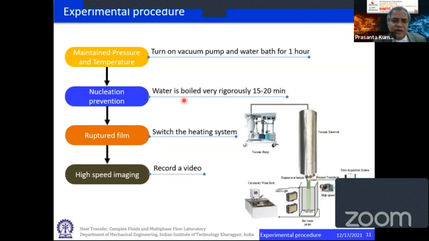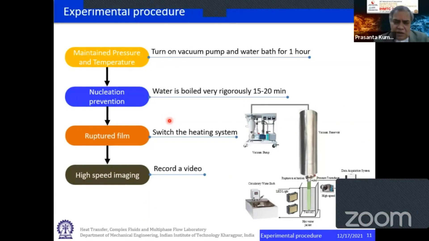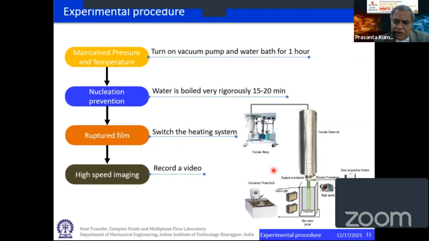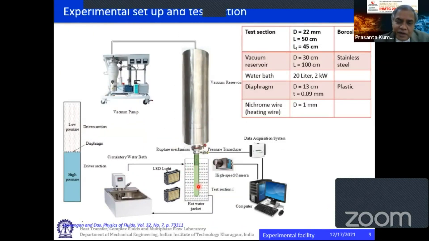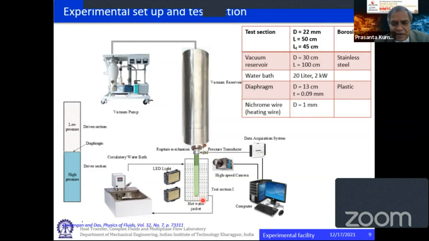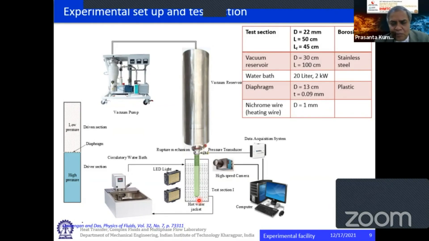In the experiment, one has to take care of removing nucleation sites. One also has to record the phenomenon — pressure, temperature, etc. The pressure and temperature recording is very tricky, because wherever you put a probe, that will act as a nucleation site. So we put a pressure probe at the bottom and locally cooled it with ice so that there is no nucleation at the bottom, yet we still get the pressure reading.